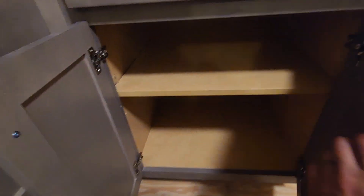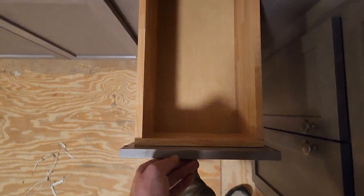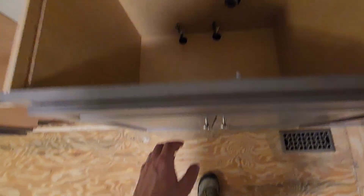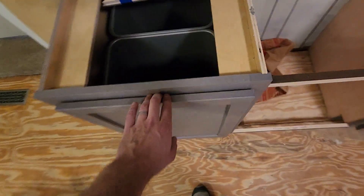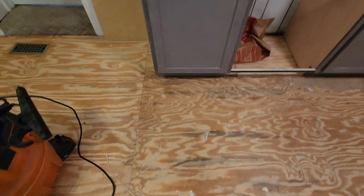Plenty of clearance here. Restricted door, full depth shelf. We've got a three-drawer base. Sink base 33 with three modifications there. And then 24 for the dishwasher. Here's our waste basket cabinet — fantastic hardware on this, super rugged. And then we've got toe kick all the way around on the bottom.